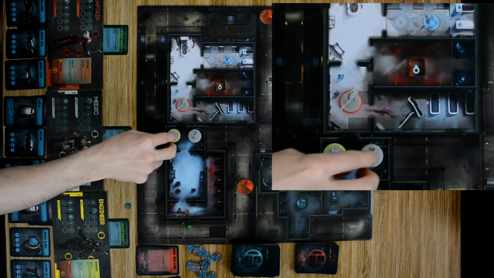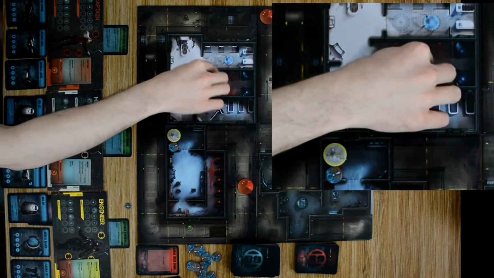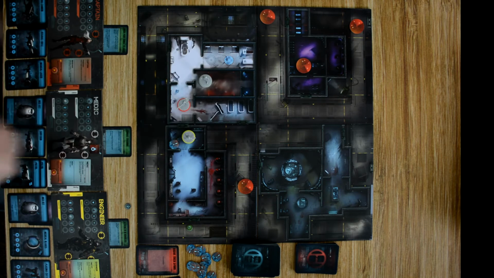That is the end of her turn, so then we'll go and do the medic real quick. So he's going to go ahead and move 2 spaces and go ahead and grab that objective. The hero's turn is done now, so then we're going to go into the enemy's turn.